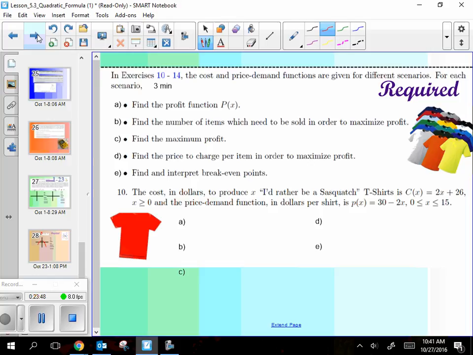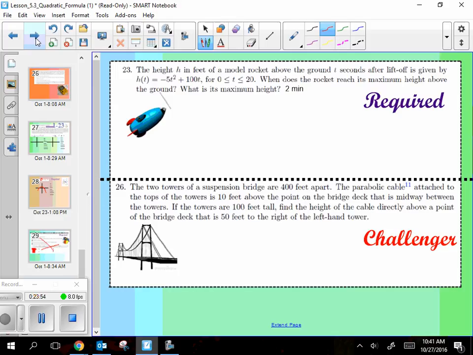I am skipping this one because the question doesn't come to the middle, and I don't think it's worth it. It's a little complicated. This one, it's nice. I think you should do it. Not saying it's super easy, but it's very similar to what you do on your tennis ball lab. So I think it'd be good for you to do. This one we are skipping because it is a challenger question. Obviously, I encourage you to take the challenge if you've got the time, but it's not assigned tonight.